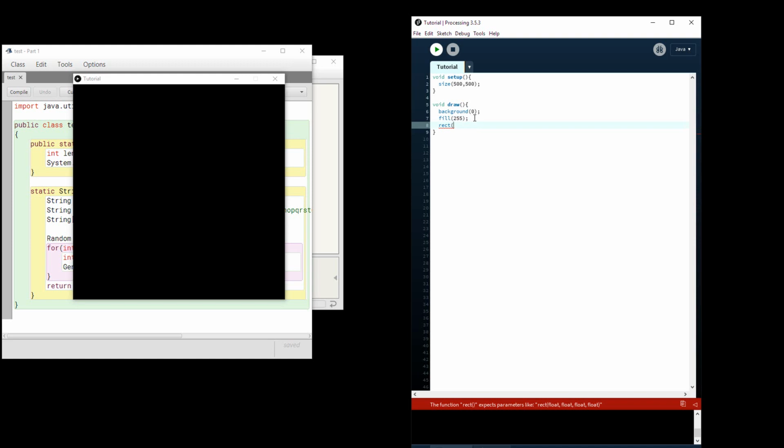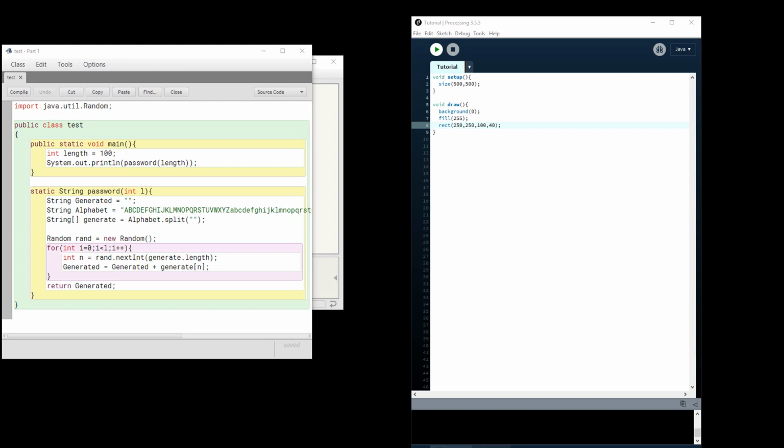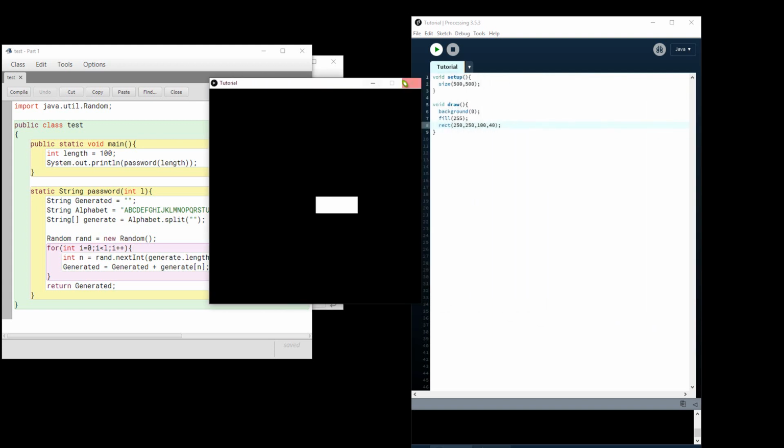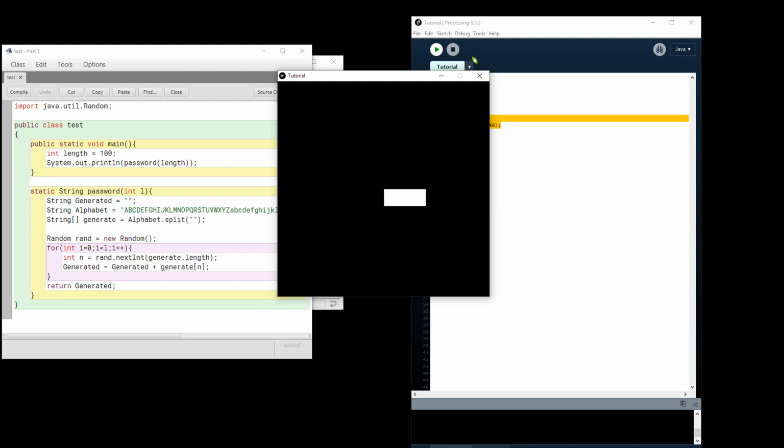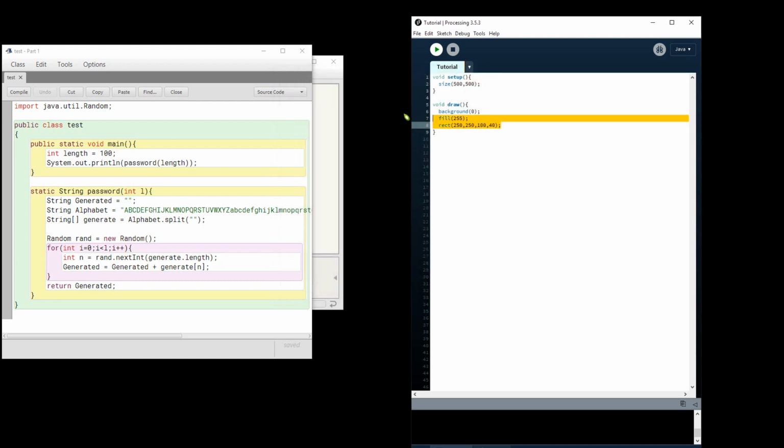So we're going to go with rect, and we're going to put it, let's say, right in the middle. Then you first type the width and then the height. So I'm going to go 100 on the width and like 40 on the height. And if we run this now, you're going to be seeing this. Okay, great. We can also change the stroke, which is basically the color of the rectangle from the outside. But we're going to leave that for now.